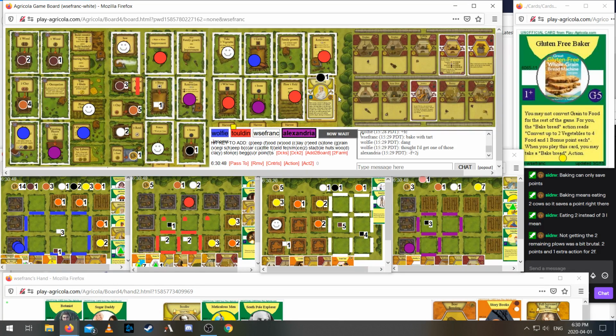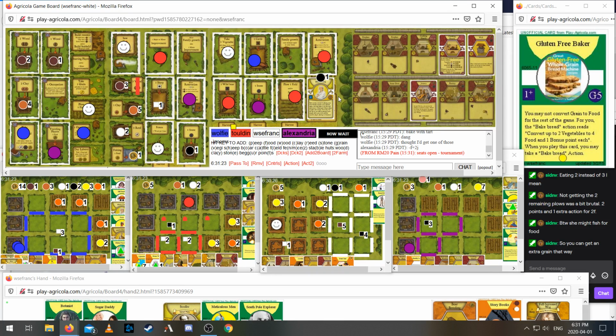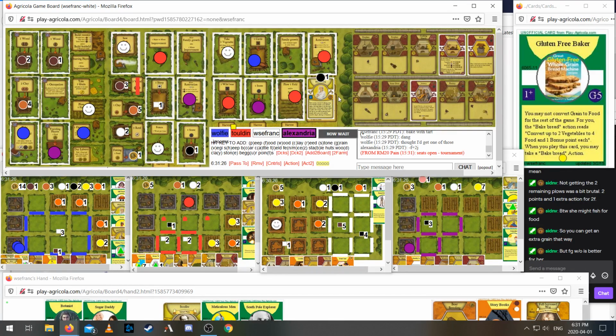It's for Alex? Yeah, not getting the 2 remaining plows. Yeah, 2 points, 1 extraction for 2 food. Yeah, you're right. And it would have gotten her another 4 clay as well. Yeah. I think it's cool what she did. You can see there's cool stuff there. I'd probably be thinking if I'm plowing 8 fields and I have muddy land, how do I trigger muddy land with every single one? She might fish. Yeah, she might.